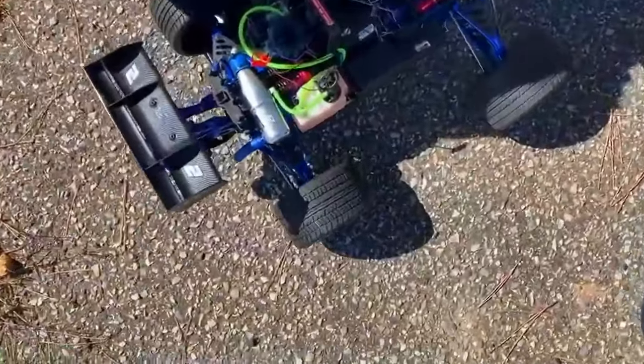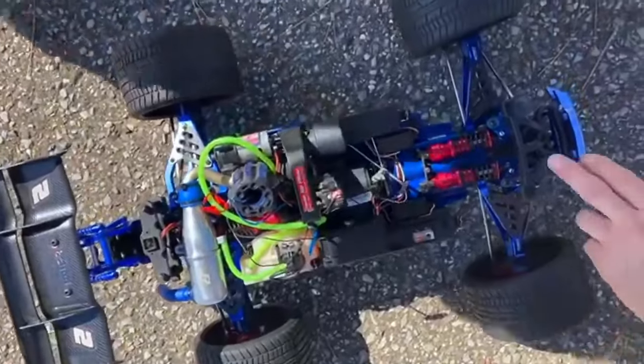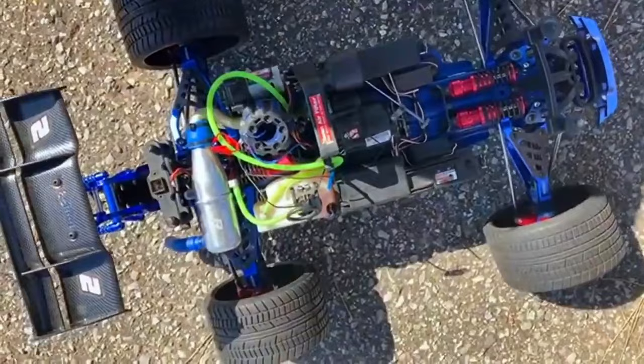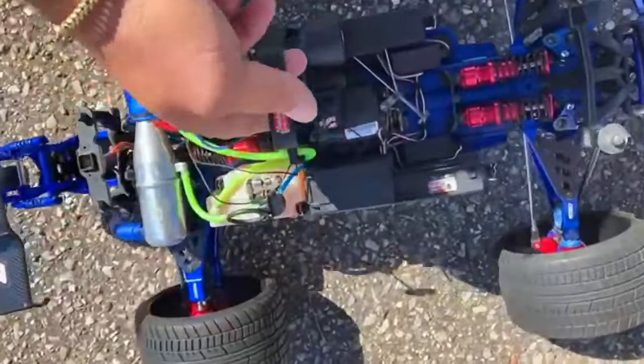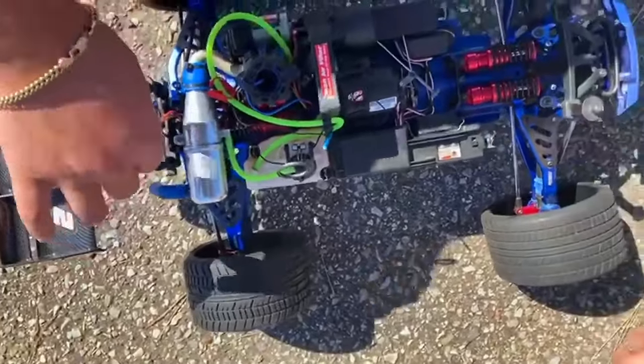Oh yeah, I see you have a whole bunch of upgrades. How are these shocks? You like them? They're so-so. I gotta adjust them. Oh yeah, you need some oil in there. The back, same thing. But the back has a lot of weight with the aluminum wheelie bar and the wing mount.